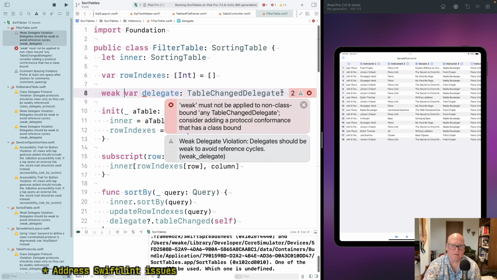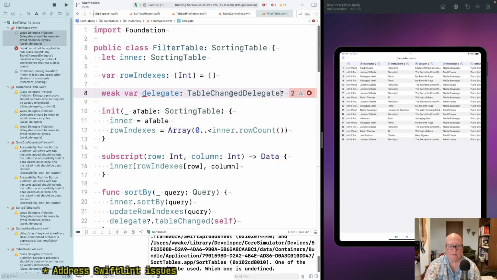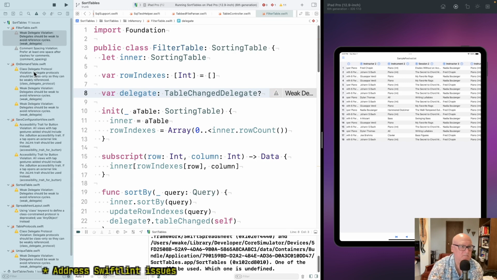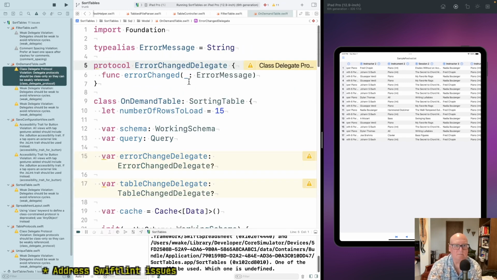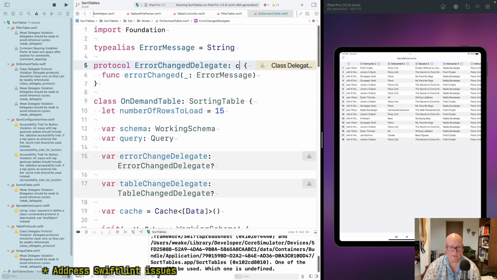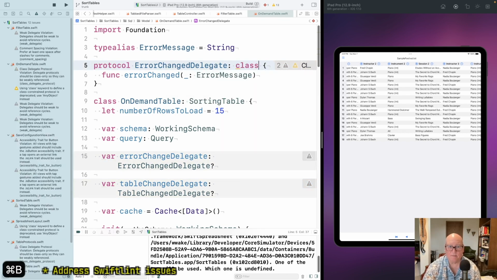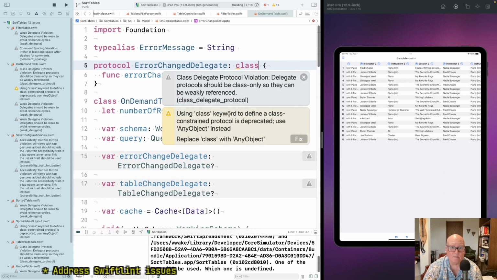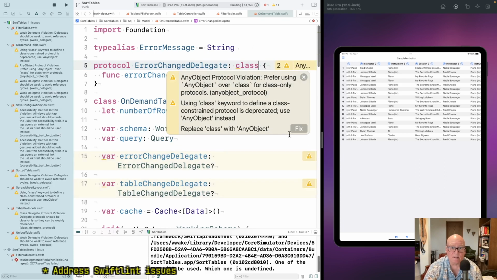But ironically, nobody is doing it. Protocol should be class only so they can be weakly referenced. Now, I think this is the one where they were saying class and we got a complaint about it. We should say any object instead.